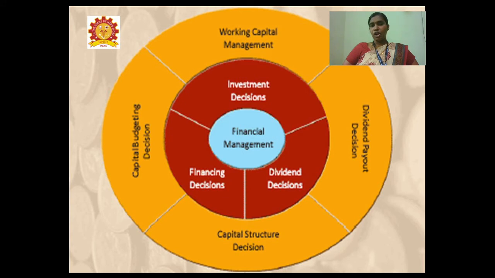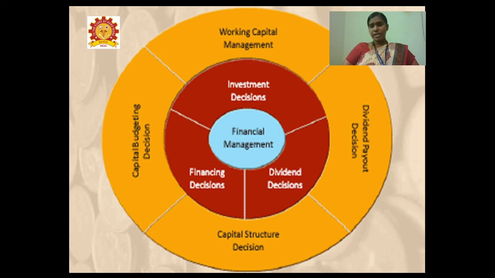So this is what the functional activities that take place in the finance department are. Just a picture: working capital management, dividend payout policy, capital structure and capital budgeting decision. So first, working capital management means day-to-day requirements for the organization. He has to assess and he has to procure the funds for the day-to-day activities. That is called as working capital management. Dividend payout decision means how much portion of profit we should give to our investors. So that decision is called as dividend payout.